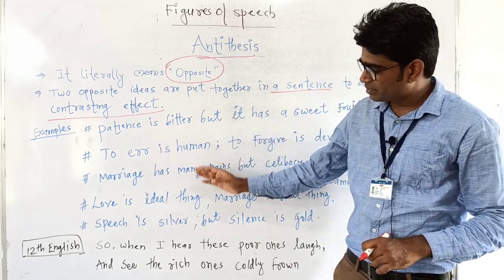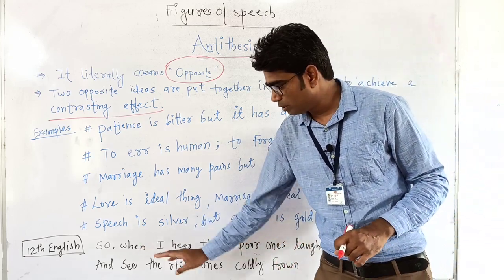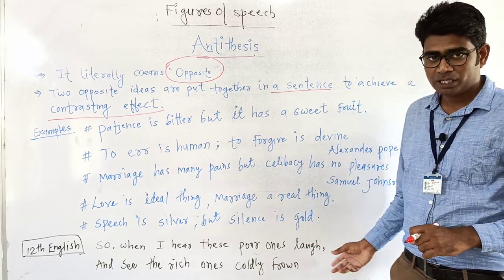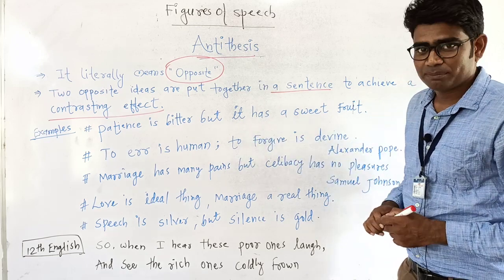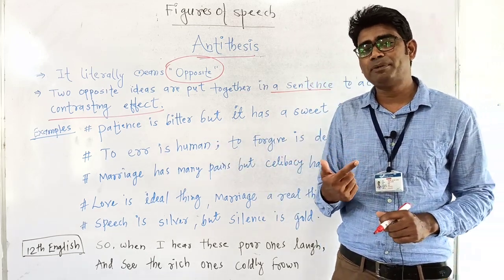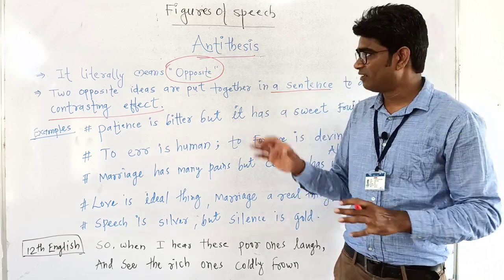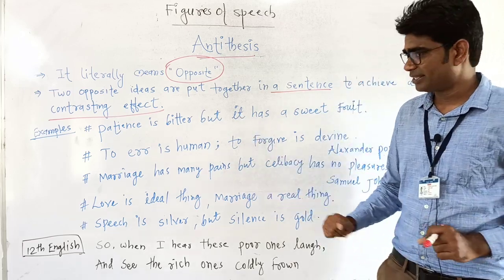So I have a few examples, and at the end I am also going to explain to you the examples from your 12th standard English syllabus. The poem is called Money. Now see the first example. This is very interesting. अब हम भी अपने लाइफ में बहुत बार एंटीथेटिकल स्टेटमेंट देते हैं या फिर एंटीथेसिस यूज़ करते हैं हमारे लाइफ में भी. तो ये देखने के बाद हम वो भी डिस्कस करेंगे.